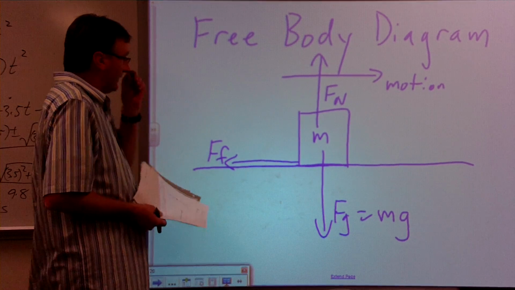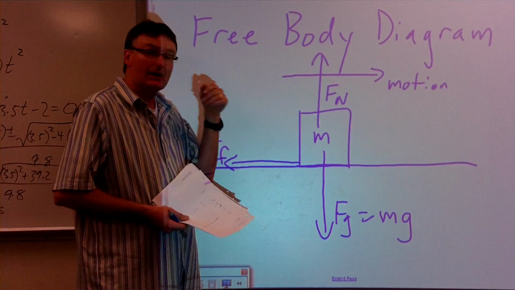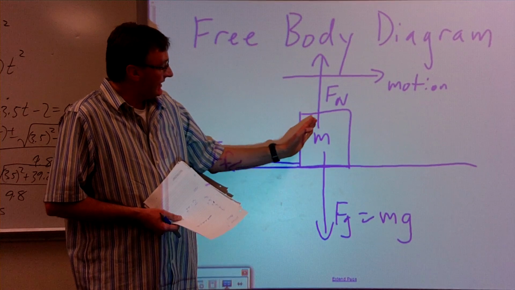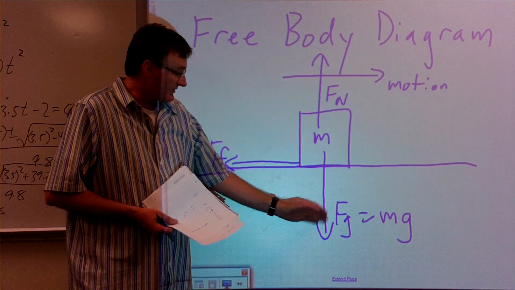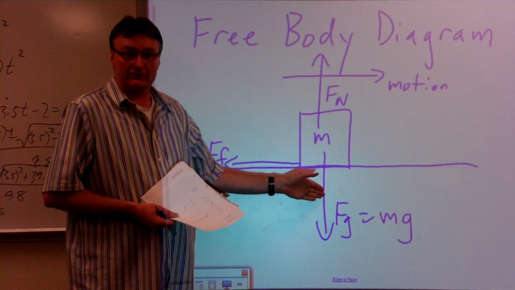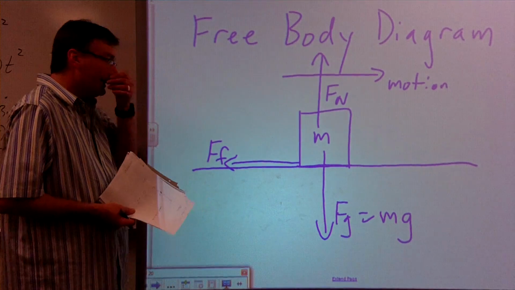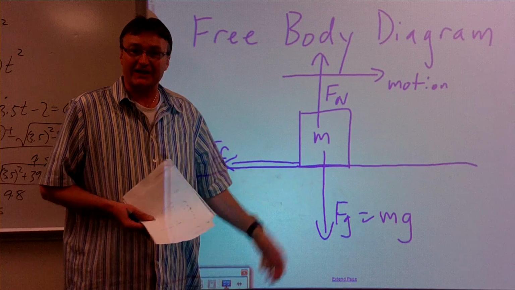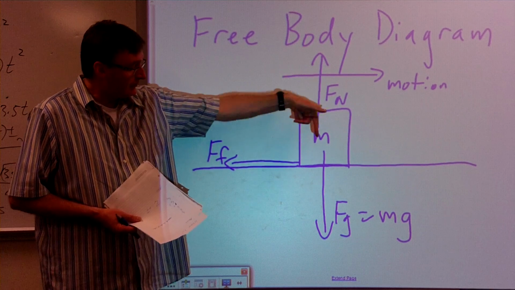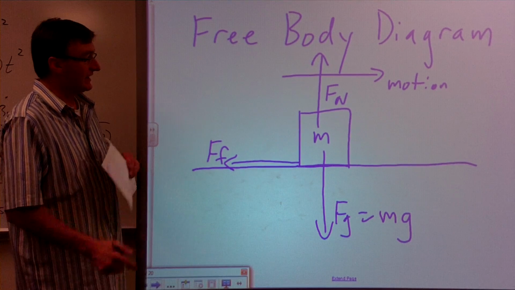And then we have, again, here's the normal force. You might not have seen that before, I'm not sure. But in this case, it will be in the opposite direction of the force of gravity. And it will be the same as the force of gravity if you're not having any acceleration in the y direction. So to keep the object still, like I'm just standing here on this floor, the normal force in the up direction will be equal to the gravitational force in the down direction. So that's a normal force.